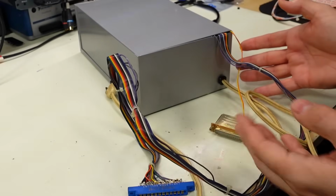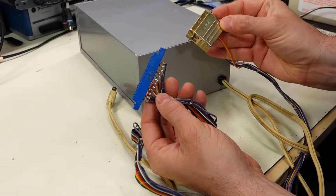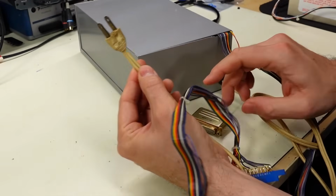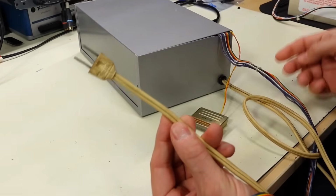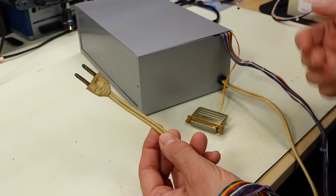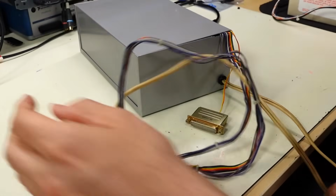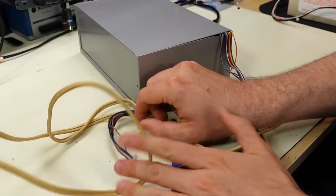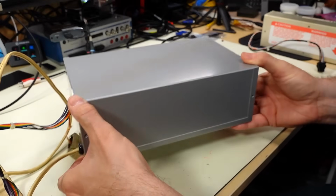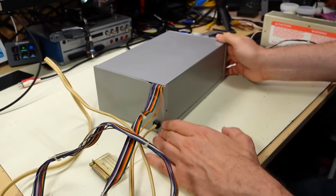Now this box came to me exactly like this, and it just has basically two connectors on here. One's an edge connector, one is a DB25, and then it has a regular US mains input, like a lamp cord. It comes from like a desk lamp or a light in your living room or something like that. So it all sort of belies how homebrew this whole box is. Now there's one other characteristic of this box which you can't tell on video, is that it's extremely light, so it doesn't really feel like much is going on in here at all.